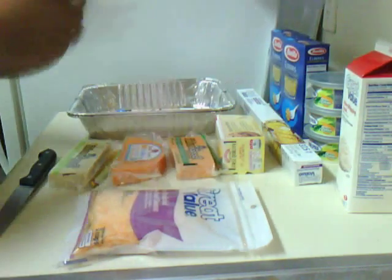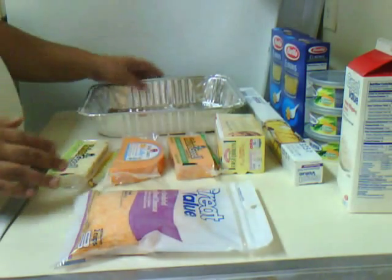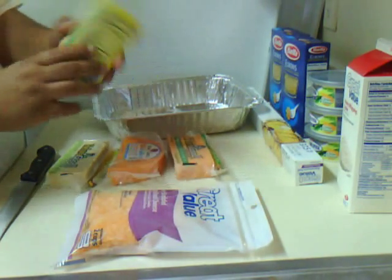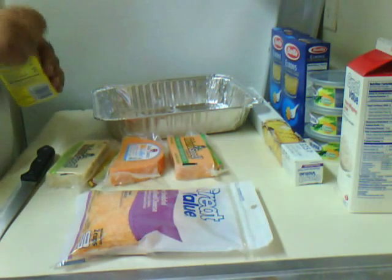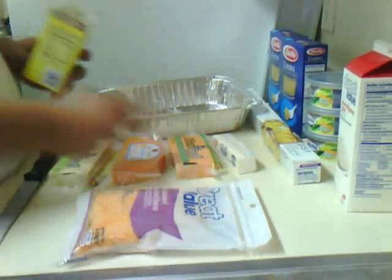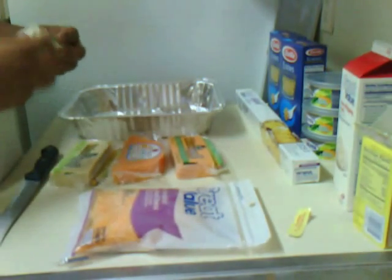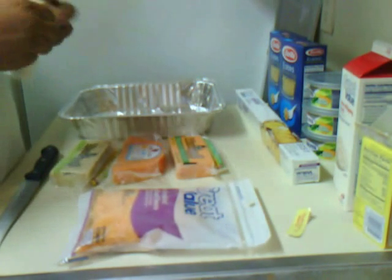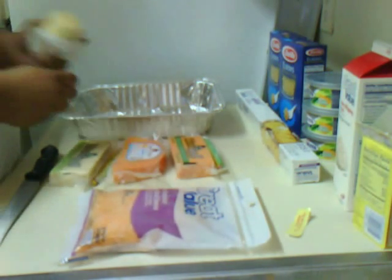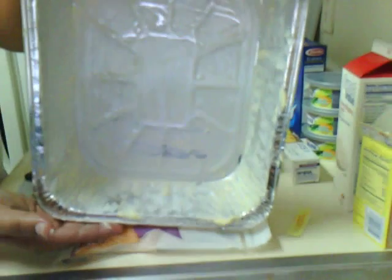So, first things first, pull out this thing. Okay, so after you've removed the thing from here, you're going to open up your butter. Land O'Lakes real butter, by the way. This is also, I might want to mention, probably the most fattening macaroni and cheese you'll ever eat. So we take the butter, we do what you'd expect with butter, and smush it around the sides and the bottom. We're going to make sure that it's nice and buttery. Now you can see it's all nice and buttered up.